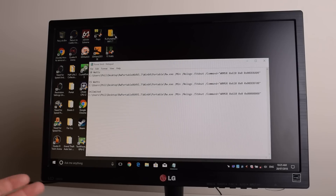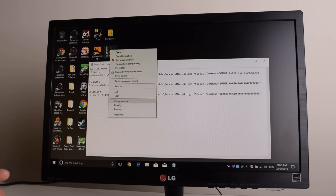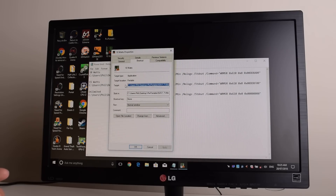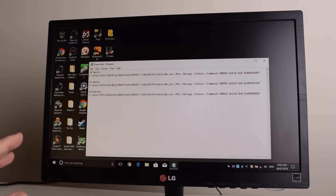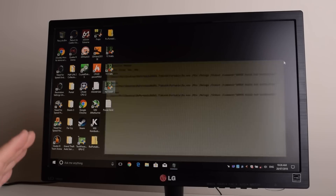We're going to use this software, Read Write Utility — it can change values in the memory. I've got all the shortcuts here. All you have to do is copy the software onto the desktop, create a shortcut, right-click it, and at the end add the command option. I'll put this on our website so you can copy and paste all of that. We have three shortcuts: one raises the default power limit from 6 watts to 10, another raises it to 15 watts, and the last one unlocks the entire limits altogether so there won't be any limits whatsoever.